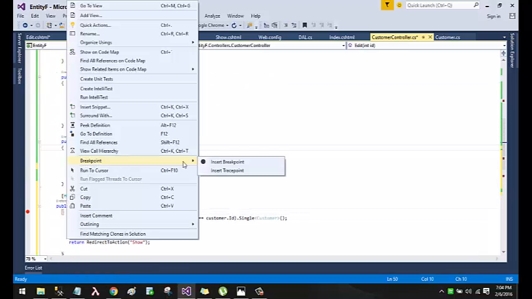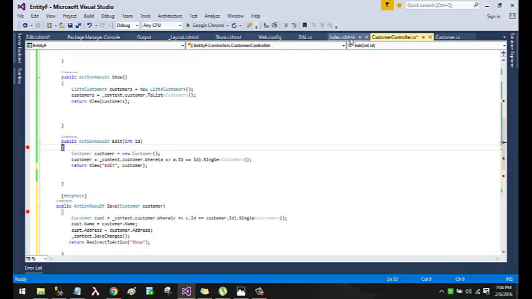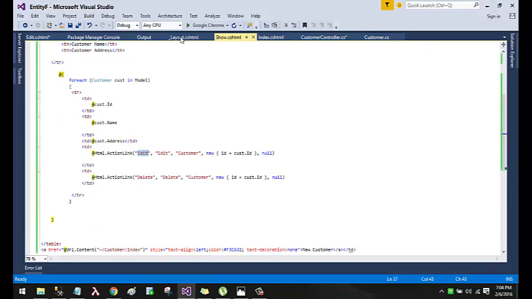I will just close all the windows because we are not dealing with other windows as well. Layout is not useful. Output, Package Manager Console. Yeah, Edit is there. So once again we will just start our application and see what's going on now.